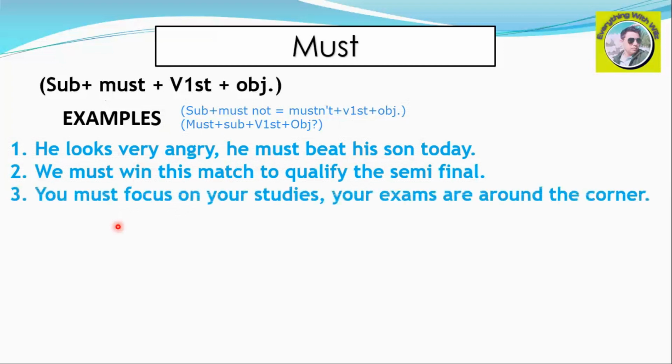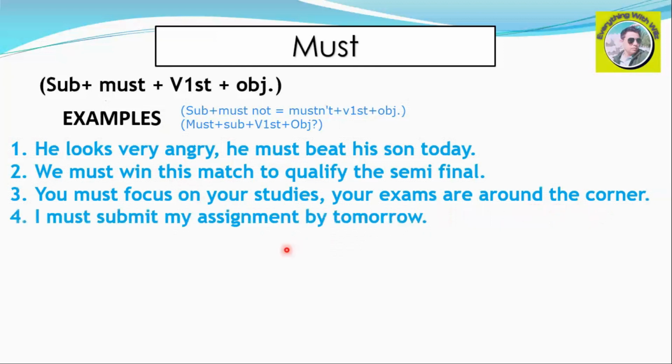Now, see example number 3. You must focus on your studies. Your exams are around the corner. तुम्हें अपनी पढ़ाई पे लाजमी फोकस करना चाहिए. ये भी have to, has to की जगह यूज हो रहा है. Your exams are around the corner. तुम्हारे इम्तिहानात सर पर हैं. When we say इम्तिहानात सर पर हैं, we never say your exams are on your head. The idiomatic phrase around the corner is more suitable in these cases, right?